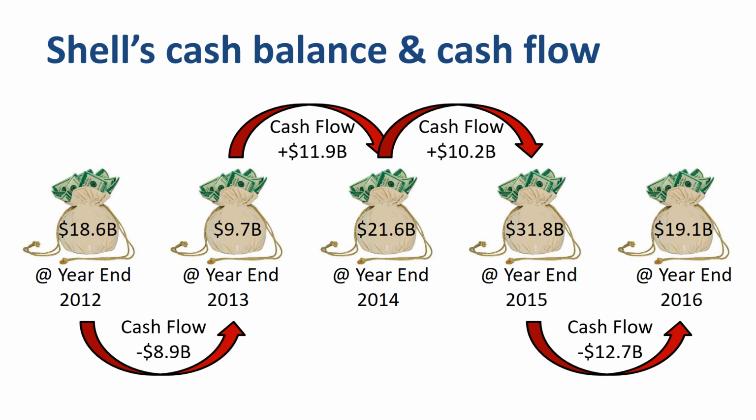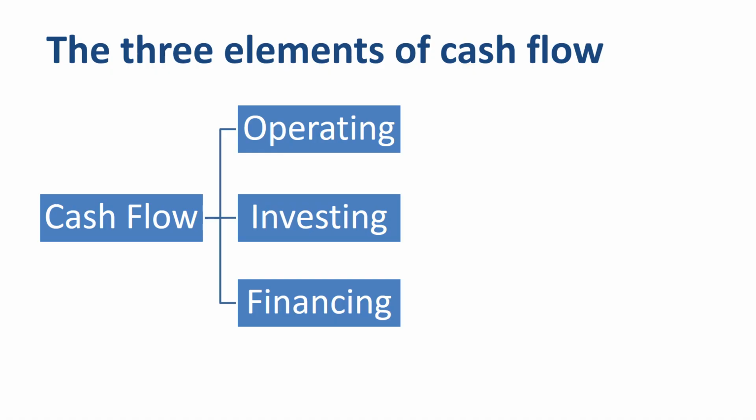It's nice to have the total numbers of the cash balance as well as the total net cash flow, but it doesn't tell us much yet about what goes on inside the company. To get a more meaningful look, we have to drill a level deeper into cash flow. That's why a cash flow statement is split into three sections. The first section will have the word operating in it, the second investing, the third financing.